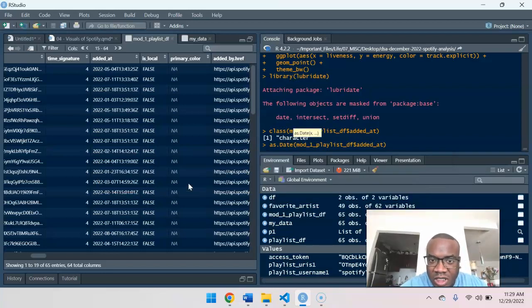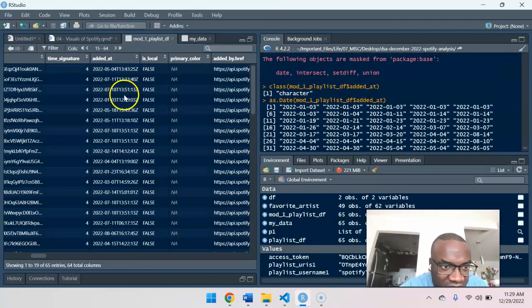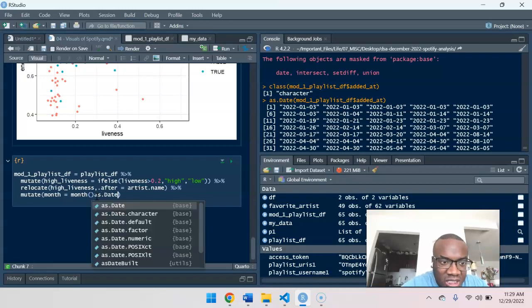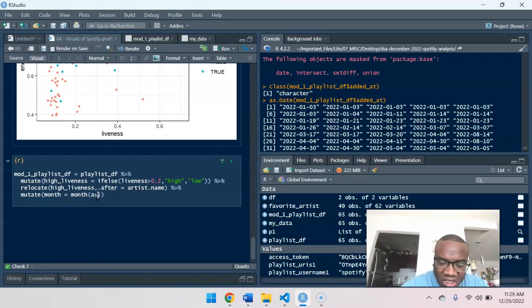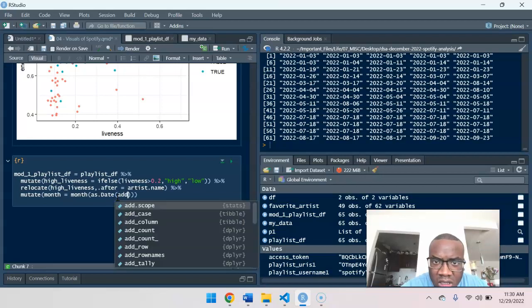Okay, this is going to turn into a date variable. Okay, I can take that. It's going to remove the time, because this is actually the time as well. We can do more analysis that way, but it's fine. We're going to do as.date. Okay. And this is important to see when I added it, because I think it could have an impact. I think all these are 2022, because I started to spend a lot more time on this this year. So 2022, and then I'm going to add, what am I adding to this? I'm going to add added on.